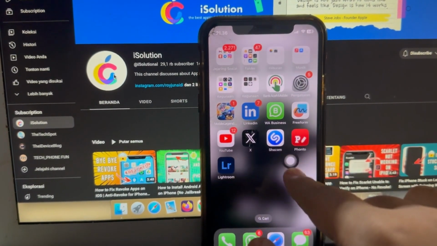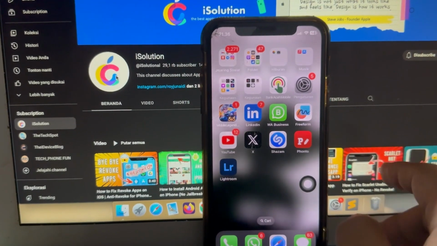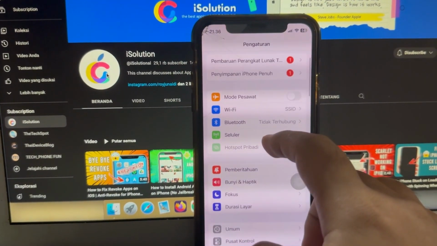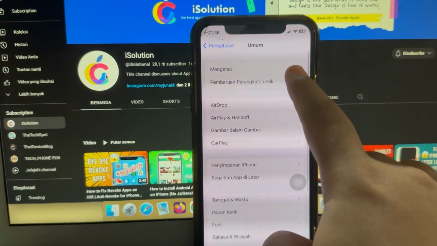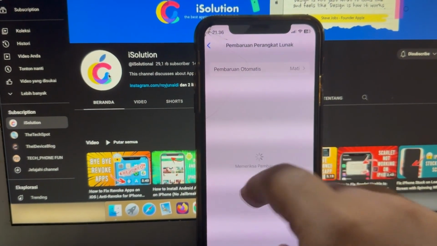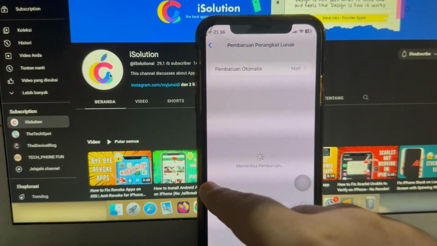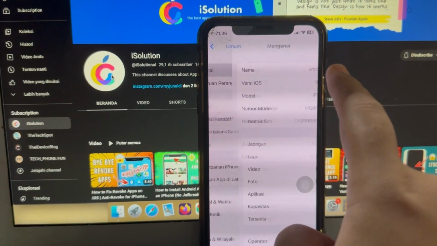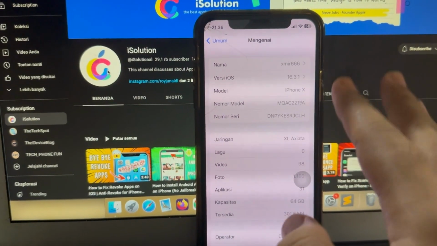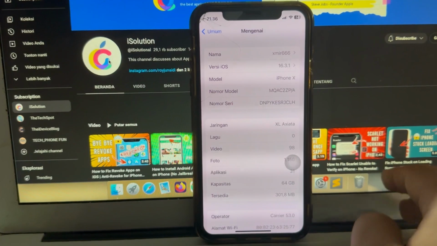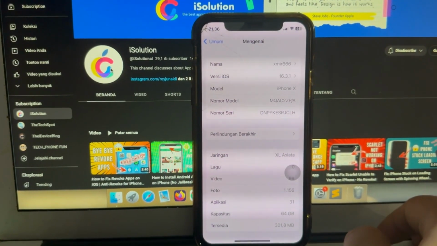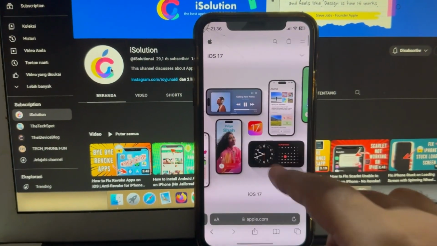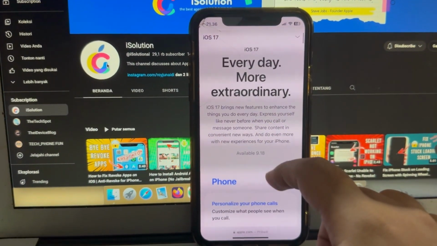In this tutorial, I'm gonna show you how to install iOS 17 on an unsupported iPhone and update your iPhone to iOS 17. Like in this video, I have an iPhone X, and I will go to the settings menu, general settings, automatic update, and you can see this iPhone is not compatible to update to iOS 17. And I will show you about this phone. See, just iOS 16. First step, you can see, is your iPhone supported for update to iOS 17?